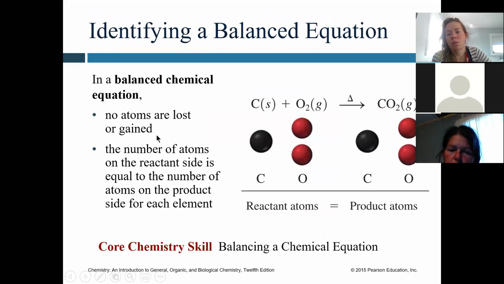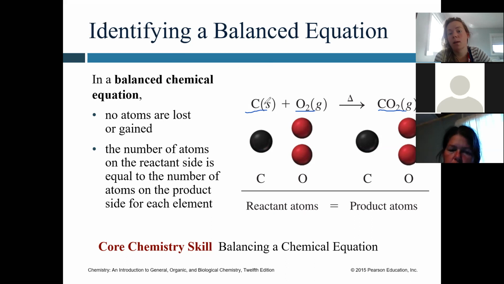So when we are looking at this equation here, this one is already balanced. And when I say balanced, I mean that it is honoring the law of conservation of mass. And the law of conservation of mass says that in any chemical reaction, the mass you start with has to equal the mass that you end with. So when we're dealing with chemical reactions, and now this is going to be different in the next chapter when we do nuclear equations, but for anything chemical based, the number of atoms that you start with of each thing needs to equal the number of atoms that you end with.